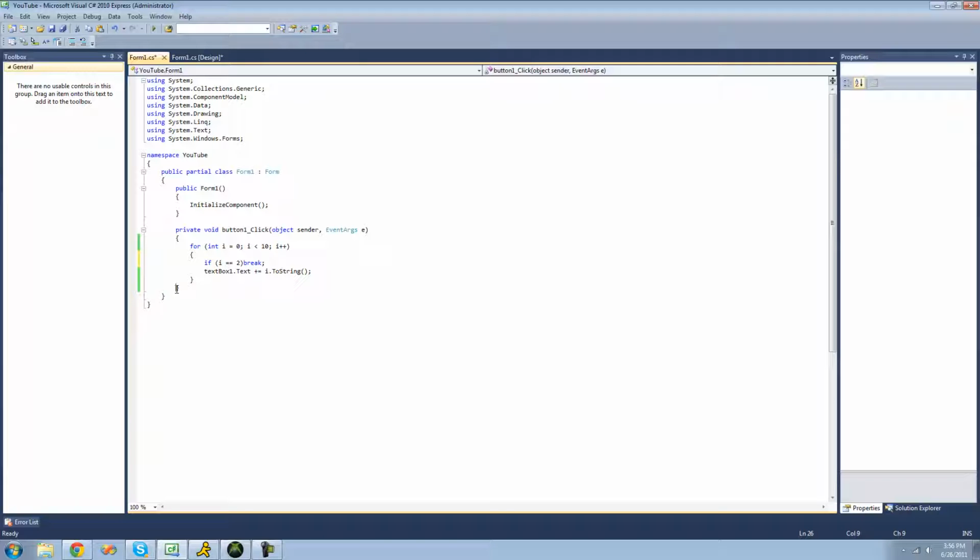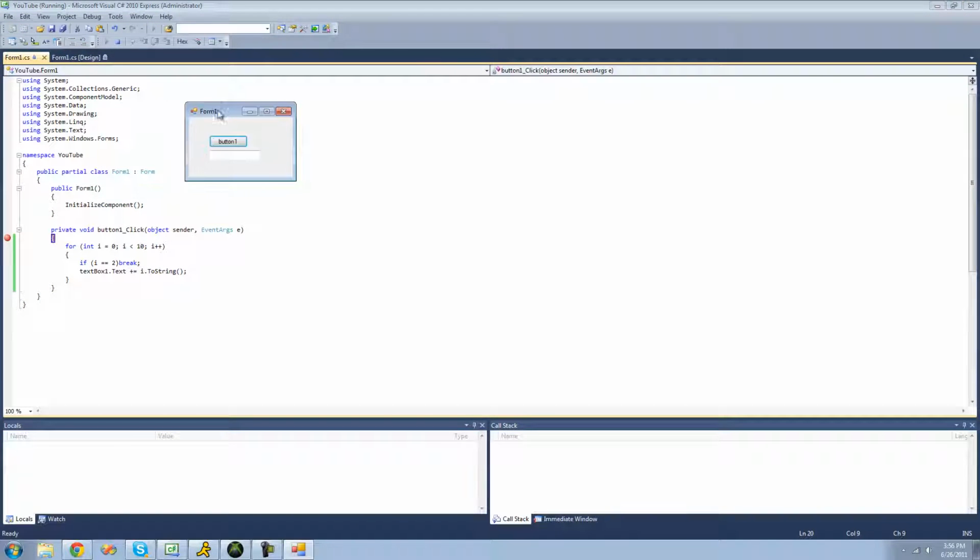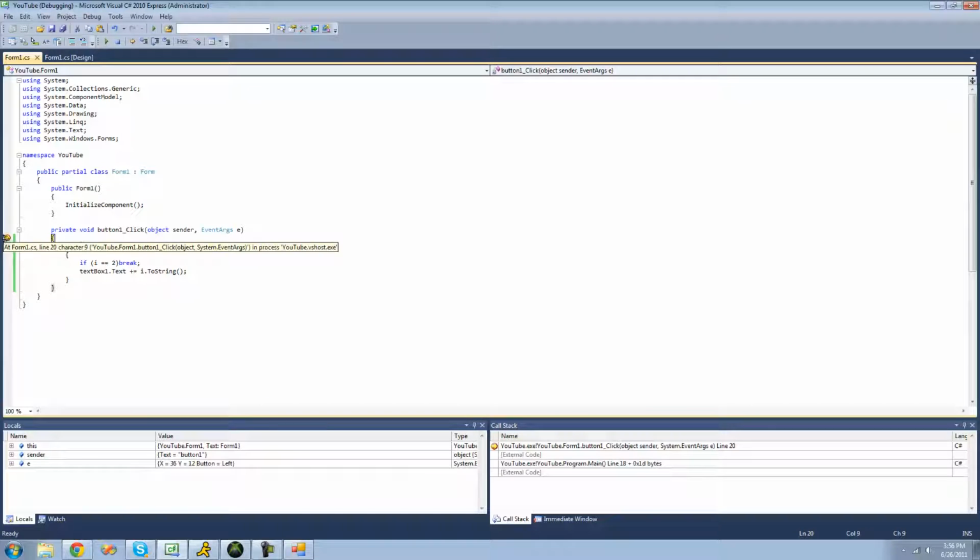So in order to analyze that better, we're going to insert a breakpoint. We've never done this before, but what a breakpoint does is it will allow you to go line by line through the code and show what it's doing and what the compiler is doing with your code. So when we debug here and click button 1, it will just jump down here, and this is where the compiler is at the moment. So when we click F11, it will just step, and it will just go to the next part of the code that it's going to do.